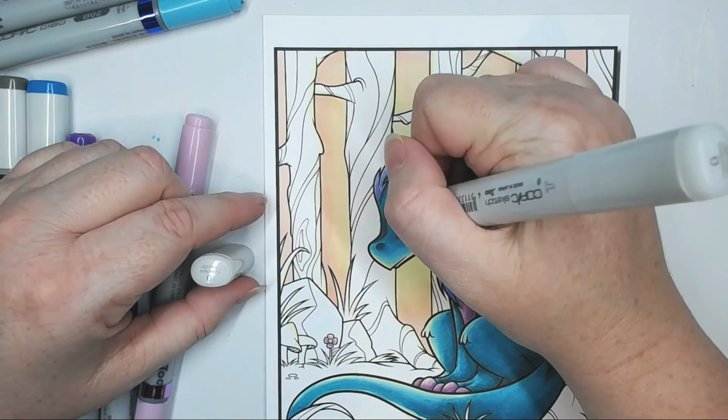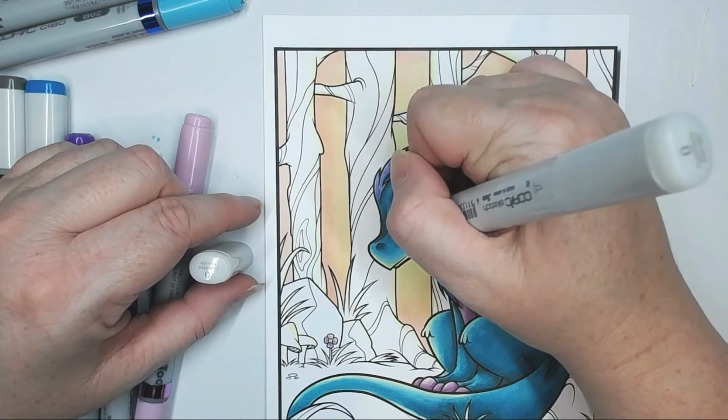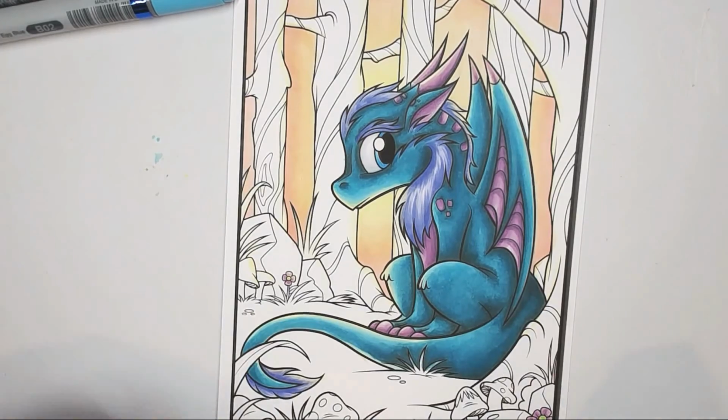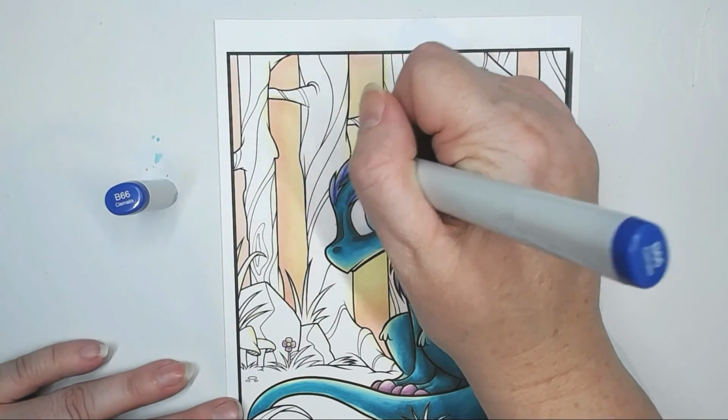Just got some colour in the eye there, so I'm just using the colorless blender to push that colour back out again, make that nice and smooth. So now we've done that, I feel we need to darken up these hair areas as well, so I've got the B66 again.